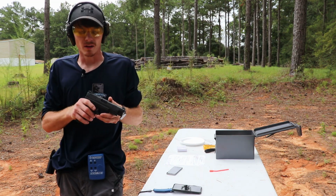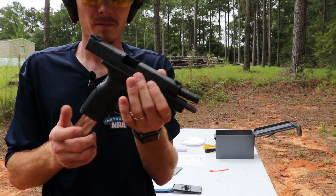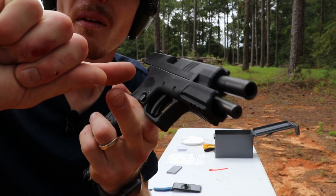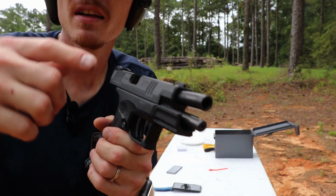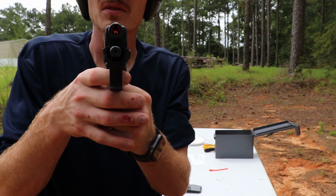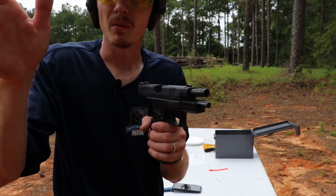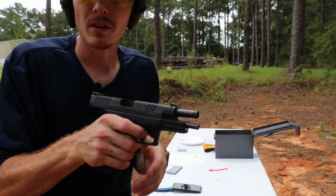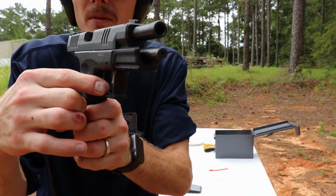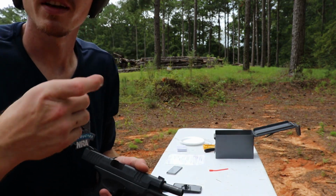Another one is trigger finger placement. So I'm still unloaded and still have my magazine block. So your trigger finger right here on this first pad, right there, I want you to use the middle of this first pad. Okay, I see a lot of new shooters, they want to wrap their finger around or stick too much finger over, and what happens is when they pull on that trigger, it pulls the gun down and left, and they'll have low left flyers a lot. People with right flyers or low right flyers, what they're doing is using too little finger, putting just a hair of finger or even on just the tip of the trigger. Okay, you want to utilize this whole trigger, and you want to press it straight to the rear with the middle pad of that finger. All right.